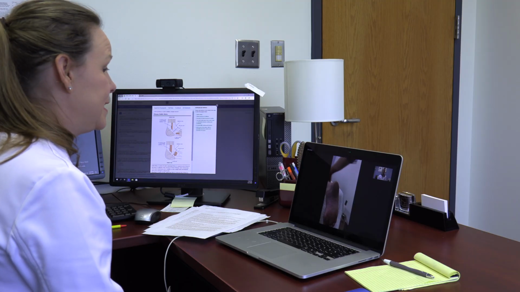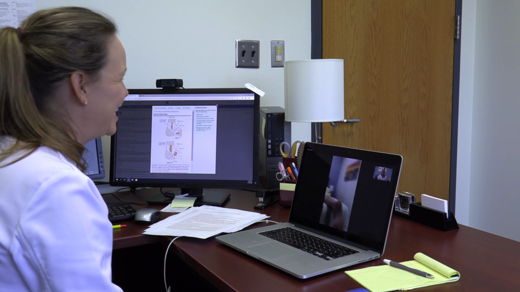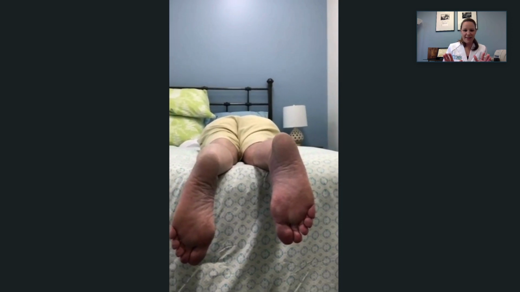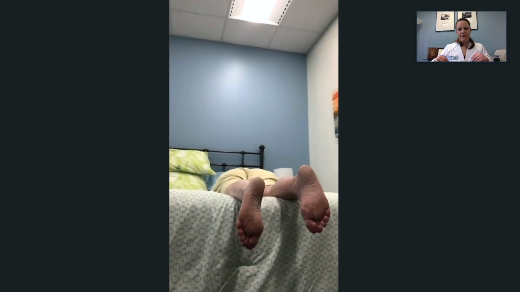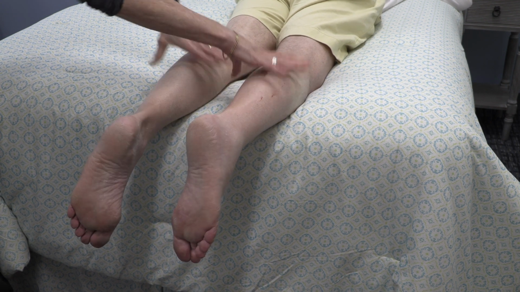I don't suppose I could see both his feet and you could squeeze both his calves at the same time, and it's the last thing I'll ask of you. That's perfect. I can see both his feet perfectly right there. So if you could just squeeze both his calves about midway up for me, I want to see that his feet flex evenly. Okay, and let go.